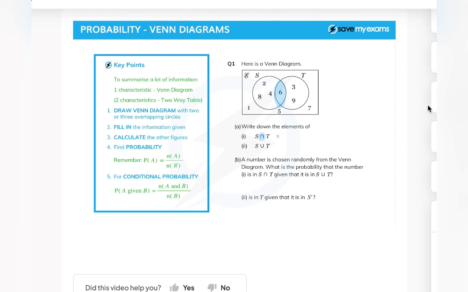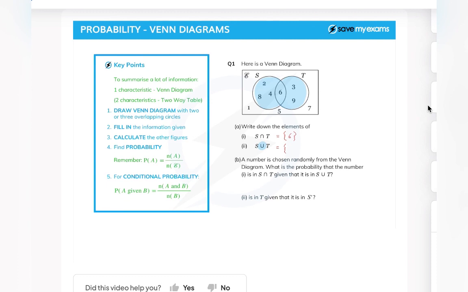And the way we write down elements is we put them in a curly bracket like this, and there is just one in this set. It is the set containing the element 6. Now what about the next one? S union T. Well, union is everything in both sets together, like that. Okay, so anything in those 2 blue shaded areas, or the 3 blue shaded areas if you want to. And we can write them down in any order.